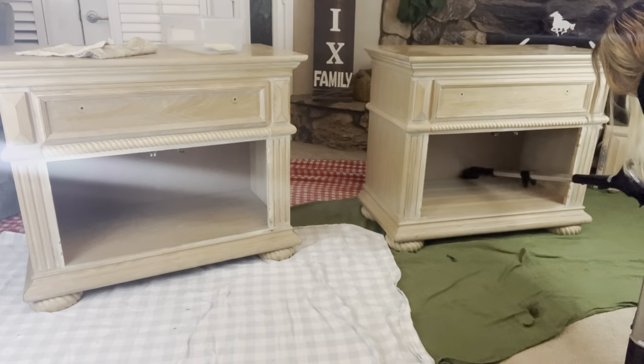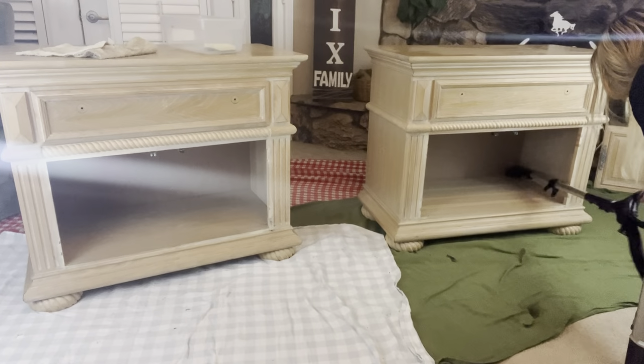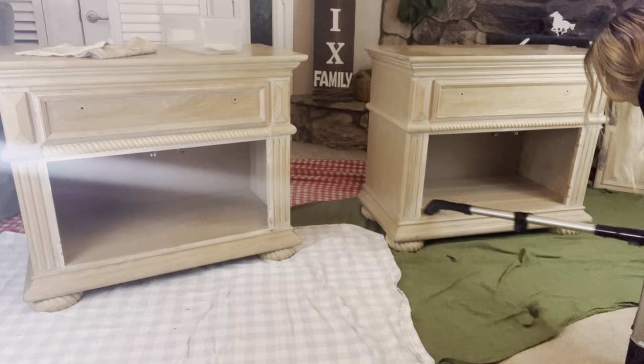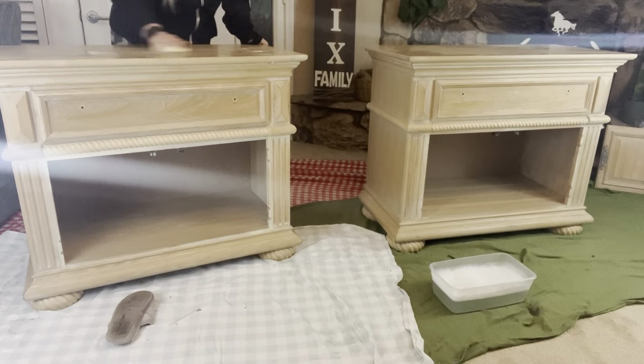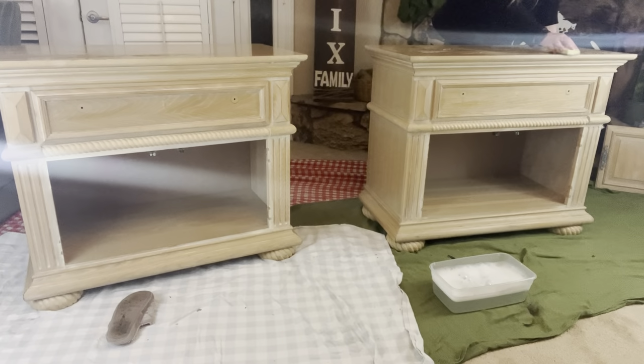Came in with a vacuum just to get up all those little pieces of dirt and leftover debris from everything that I had just been scraping. Then I grabbed some Dawn dish soap and water, a sponge, and then a clean wet rag, and I just scrubbed down everything. Scrubbed it down good, and then I took that clean wet rag after and went back through to wipe it all off.